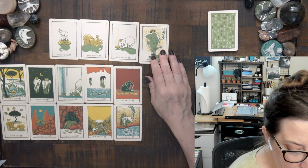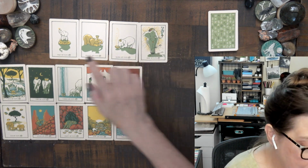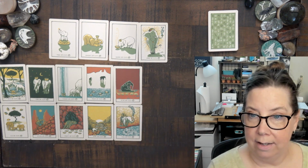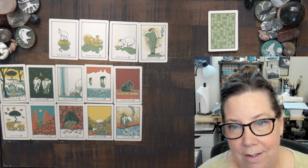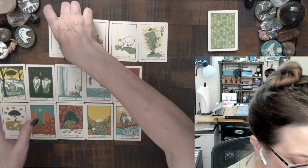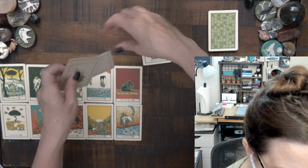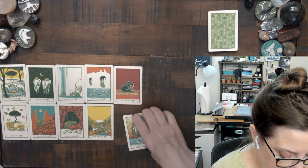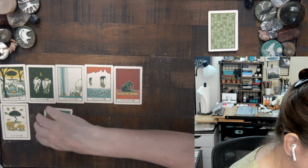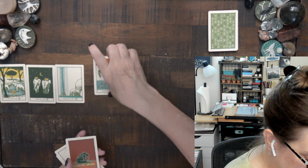And then the King of Cups, the little elephant all grown up, in the seat of his own power. So how sweet is that? The story of how the elephants learned to not just carry water in their bowls, but that they can actually carry that water their own self and have no need of the cups. Love it, love it, love it.